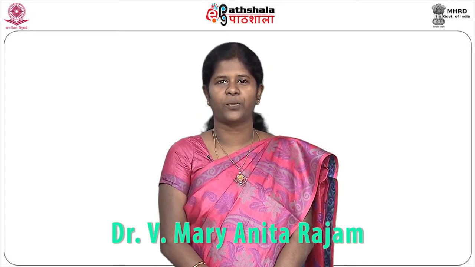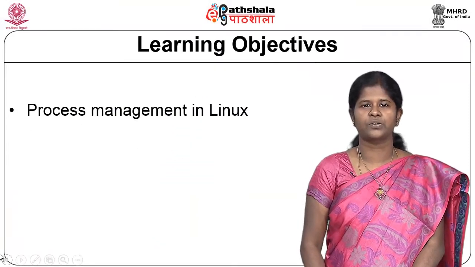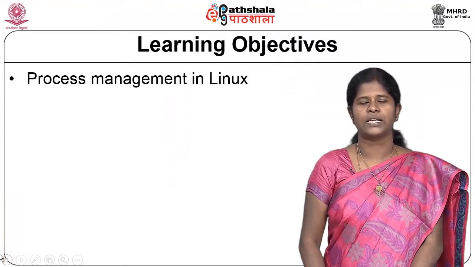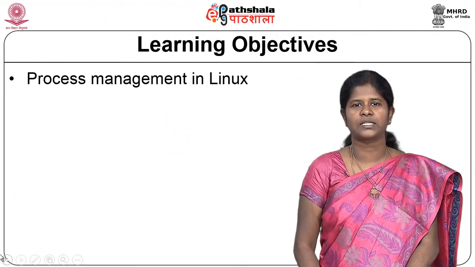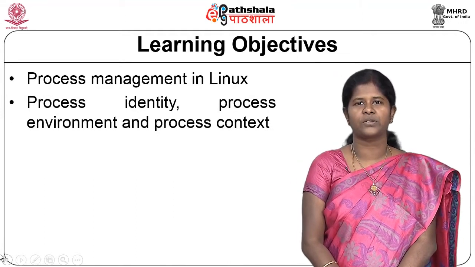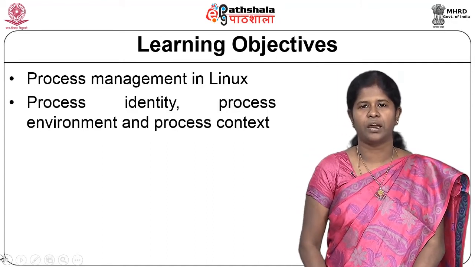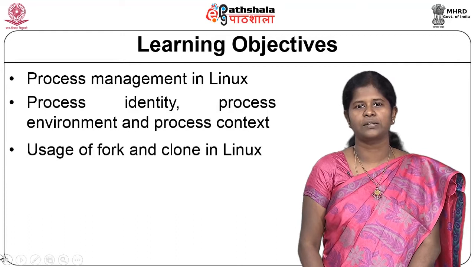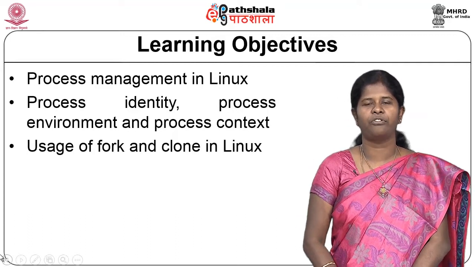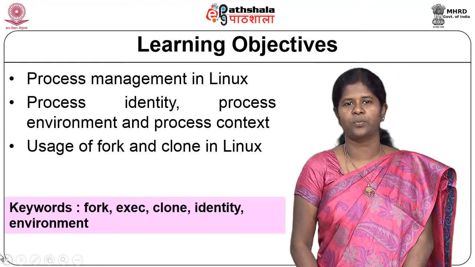This course is on operating systems, and in this module we learn how process management is done in the Linux operating system. So, the learning objectives for this module are to understand how process management is done in Linux, to understand about the different categories of the process properties like the process identity, process environment and the context of a process, and to understand how fork and clone system calls are used in the Linux operating system.